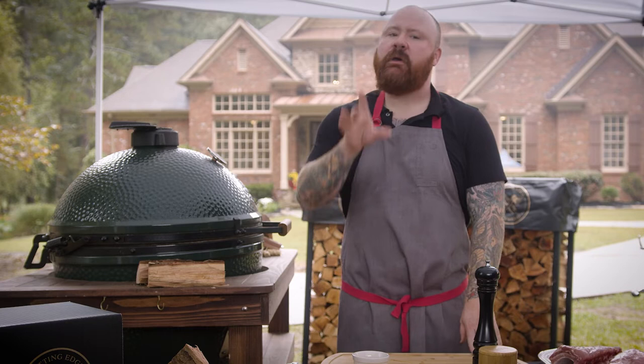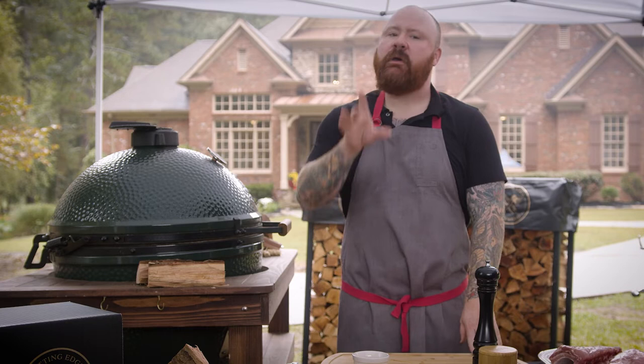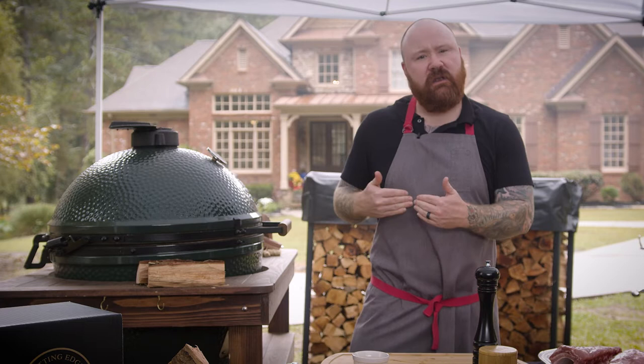Okay, we're back — our fire is about ready now. It's been about 45 minutes, so a little bit of pre-planning is needed anytime you're working with live fire and cooking with wood. You've got to put a little bit of extra effort in the beginning, but I promise the end result will pay off enormous dividends.